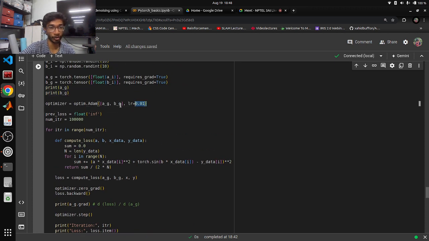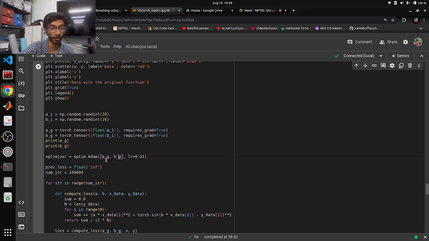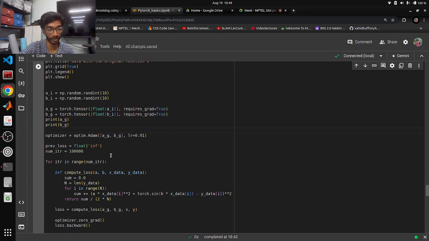Then I'm defining an optimizer, which is an Adam optimizer. Not initial values, rather these are the parameters. I'm telling the optimizer that you should find the correct values for these AG and BG variables, according to a certain loss function. And I'm keeping the initial learning rate as 0.01.